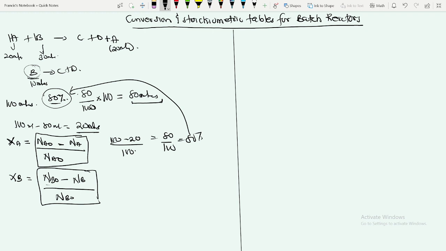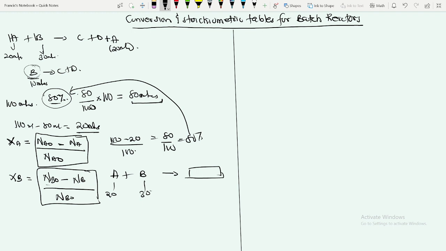Now, how do we determine whether this particular reactant is the limiting reactant or is in excess? So again, when you have A plus B going into product, right, now you're not interested in the product, and initially you have 20 moles, you have 30 moles. Determining which reactant is the limiting reactant or the excess is not always dependent on the initial moles present, right? For this particular reaction, it will be dependent on the moles present, and we are going to look at that shortly. So, determine the limiting reactant.